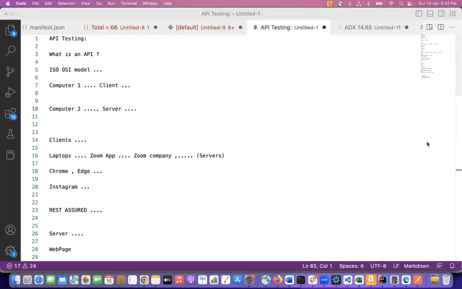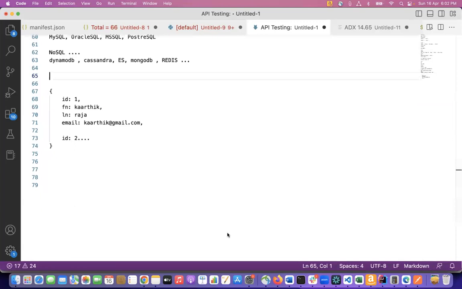Anyway, just do a quick recap. Then we'll continue with today's demo session. After that, we'll see a small example of one API where you can actually do your own testing. After that, I will share the syllabus and the duration, and I will conclude this demo session. Let me start to share my screen. People, again, you can use the chat to communicate here, and even if I ask any questions, you can reply in the chat, and let's make the session interactive.